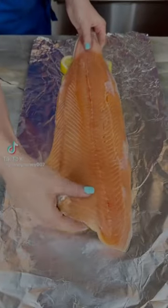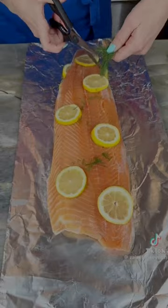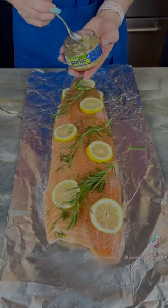Start with your salmon fillet. Add some lemon as desired. Then I use some fresh herbs like dill and rosemary. Next, I came in with a little garlic and some butter and salt and pepper to taste.